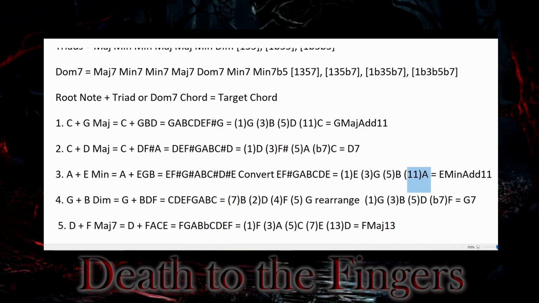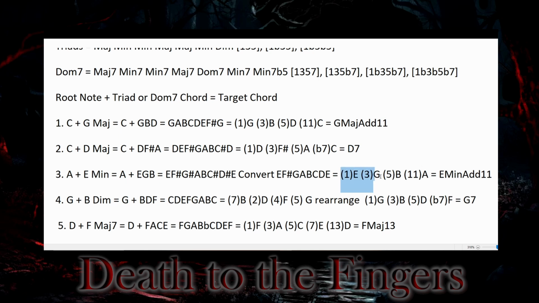And of course, once I factor in this A here, I can see that with respect to the G major, or sorry, with the E here, right? It's going to be the 11, which is the 4th degree right here. So that's also why I like to sort of think of it this way, because you can see that this note here between the E major and the E minor is unchanged. And that's a good way to check your work, essentially. Make sure some of the other notes haven't moved. They should stay the same. So that right there is going to give you an E minor 11.